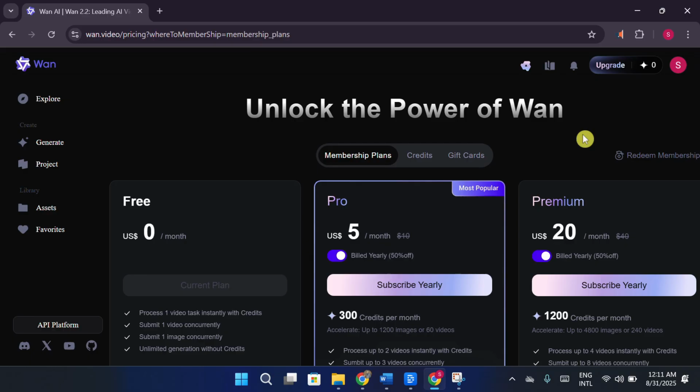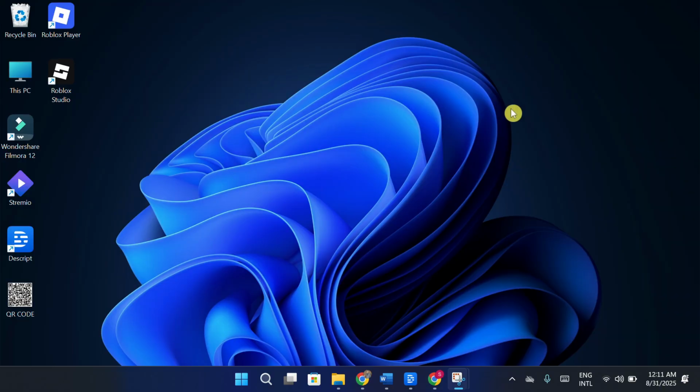And here's the best part. If you decide to go with yearly billing, you'll save 50%, bringing the cost down to around $5 per month. Right now, their Pro plan is discounted at $6.50 per month instead of the regular $10, which makes it an even better deal. Plus, you can cancel anytime, so you're not locked in. Just keep in mind that the first month of a yearly subscription is non-refundable after activation. So overall, for the level of quality and realism you're getting with WAN 2.2, the pricing is extremely reasonable, especially compared to other tools on the market.